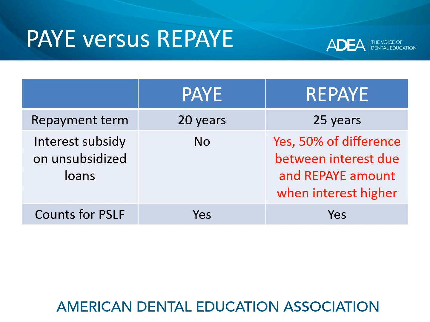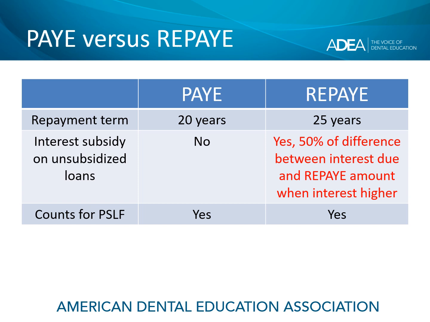With REPAYE, the government will slow down how fast this borrower's debt grows by 50%. In other words, in this example, instead of the debt growing by $700 a month, the debt will only grow by $350 a month. So folks, the way to think about this is that if you have a big gap between the amount you've borrowed and your income, you're likely going to have a big gap between how much interest you owe and what your REPAYE calculated amount is each month. If that's the case, you're likely going to benefit from REPAYE because the government will slow down how fast your debt grows.